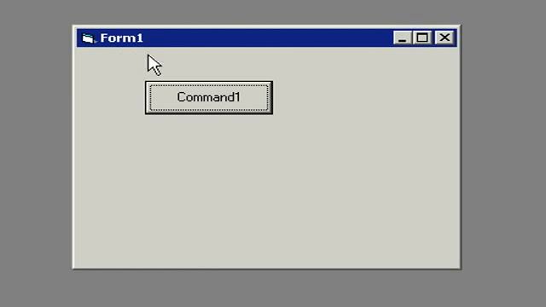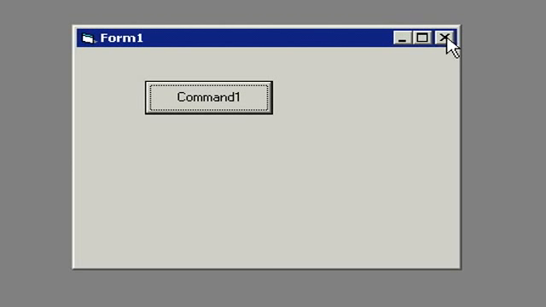Let's click on the button. Okay, I'm clicking on the button. There we go. Click on it again, and nothing's happening. Why is nothing happening? Well, we haven't told our program to do anything yet when the user clicks on that button. We haven't given this button an event yet. So let's see how we do that. Let's go ahead and close our program just like we would close any normal Windows program.